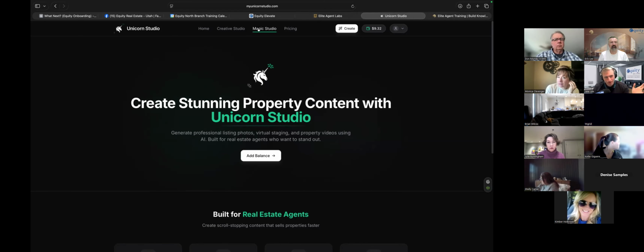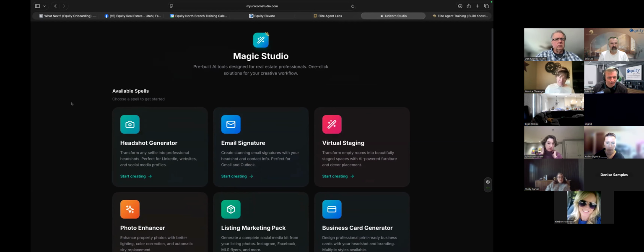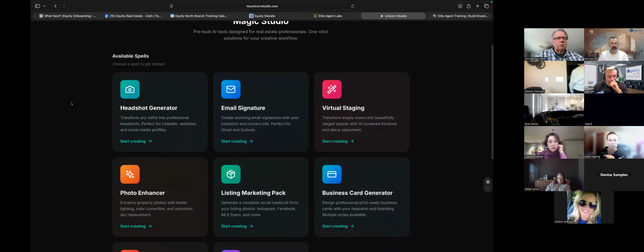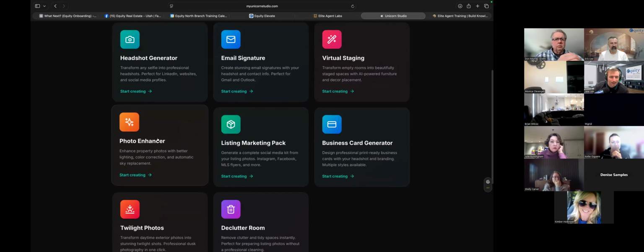I kind of built this for myself too, because I was getting frustrated. There's a million different image generators, all the different AI platforms now, ChatGPT and Google Gemini, and there's literally like 40 different models. I was paying for all the subscriptions. So I built this so I could just pay per use, plug in different images, have it do exactly what I want, and then pay a couple cents each time I use it, instead of paying $30 a month to 10 different companies for my subscription.